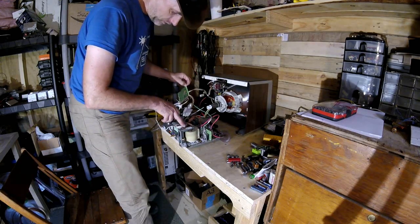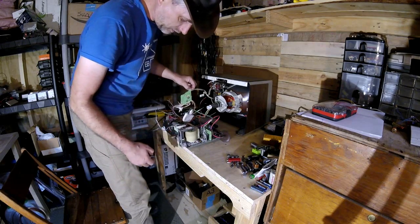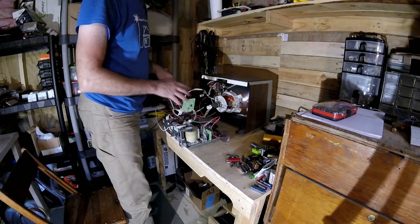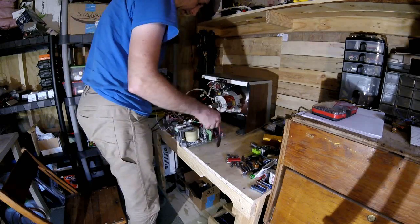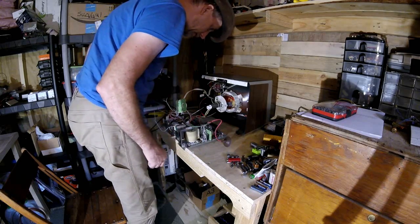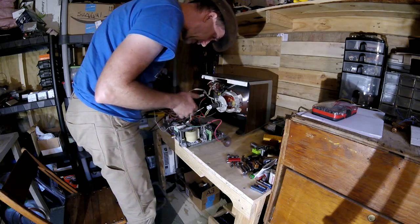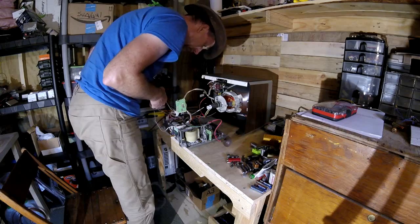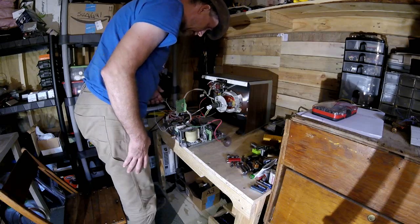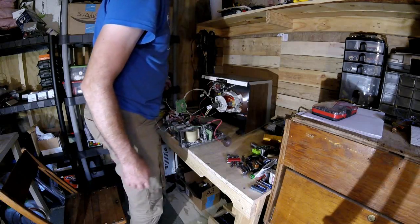There's a transformer — that's a 24 kilovolt transformer, so probably 110 volt AC stepped up to 24 kilovolts. That's definitely fun to use in some high voltage experiments — definitely something I'm going to keep. There's another power resistor, a lot of potentiometers, a lot of ceramic capacitors, a couple more little power transistors. I'm not going to save everything — there's even an EEPROM — but I'm going to save what I can find that's usable and make quick work of it.